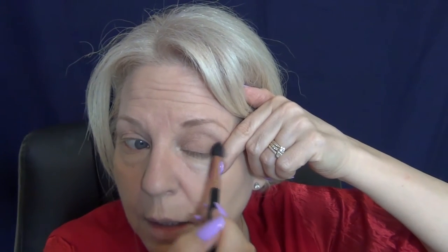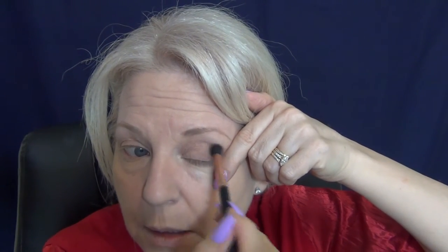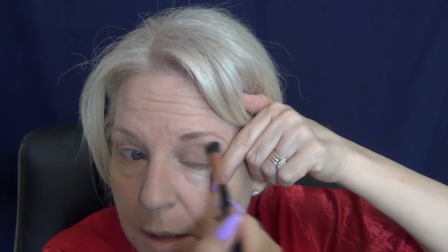On that angle into that natural crease — can you see my natural crease? Into that crease, out of that crease. What we're doing is shortening this area here. Instead of this big saggy bit being as big, by putting dark shadow we're cutting it off — pretending it's not there. We're giving it an eye lift. We're just doing this subtly. Don't pile your eyeshadows on because you think more will make it look less — no.